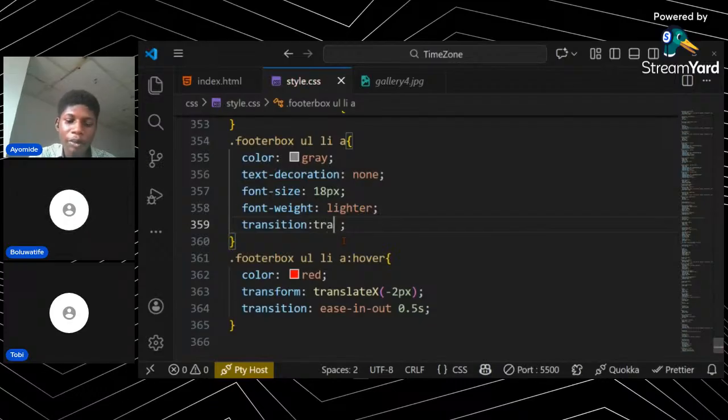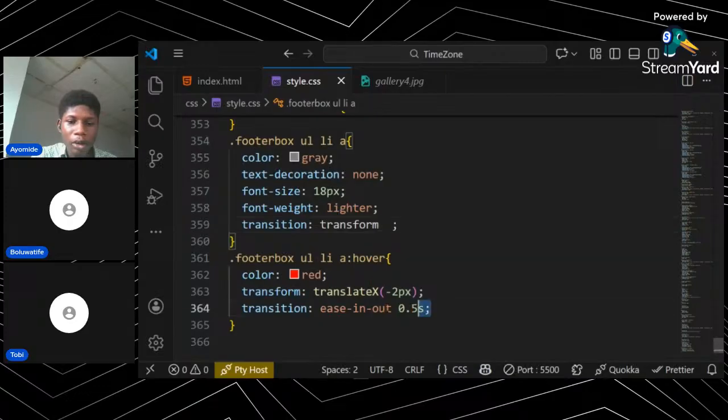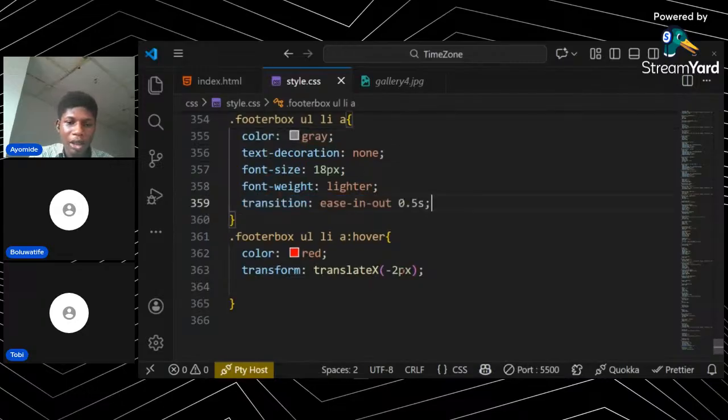Eh? I don't think transform is allowed here. I think we did not put enough value in this translate here. That's why. But this transition also works. But what you need to put in this place is basically maybe, what's it called? This one that we have here can either fit into here or here. Then this one, I think the value that I put is too small or something. Let me increase it a bit.